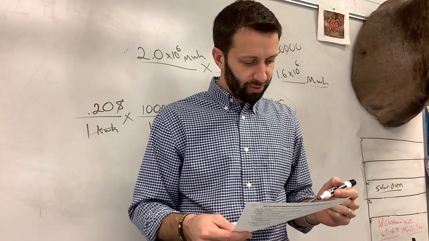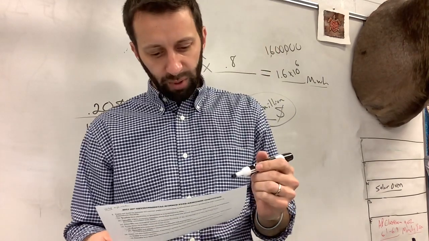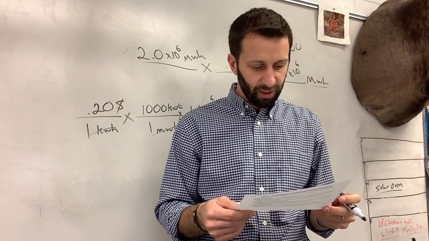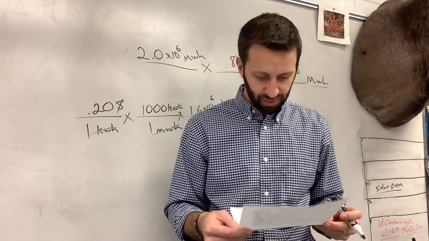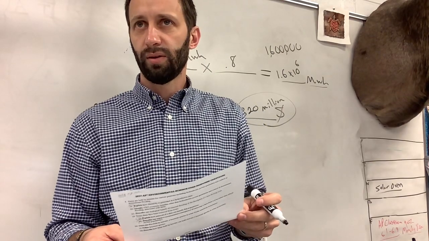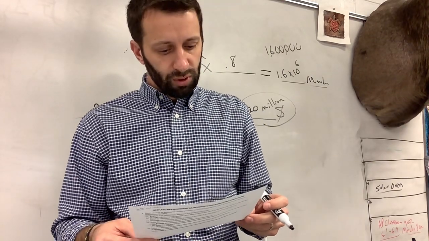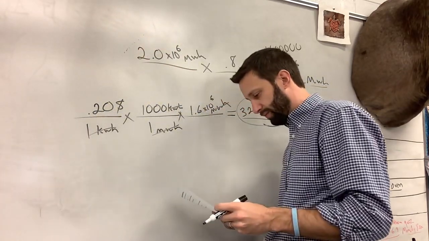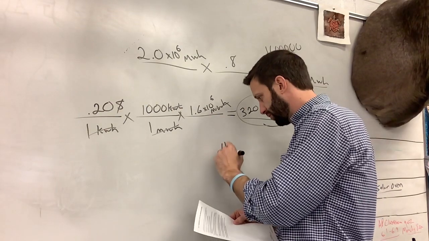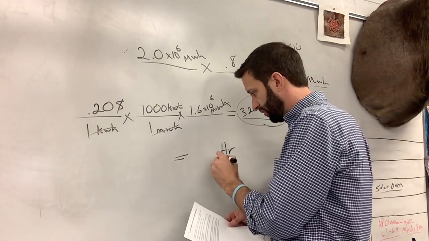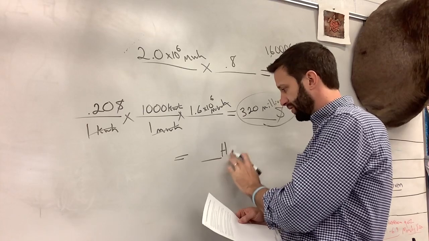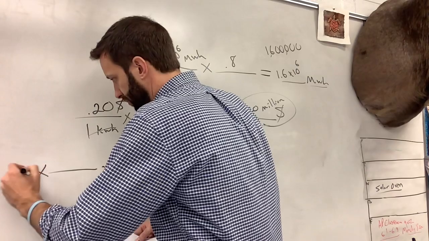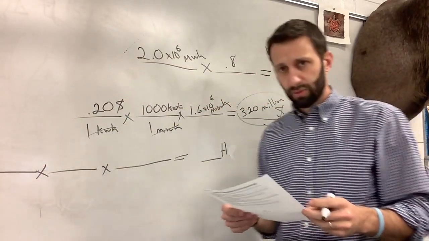Number 24, excuse me. Assuming all turbines are operating, calculate how many hours the wind turbines must operate to provide 80% of the annual electricity demand in the service area. Have y'all got to this one yet? Yeah, Donovan, what's up? You want to do this one? Okay, what are we looking for, Donovan? Okay, so we're looking for hours. So hours has got to be on top. I'm just going to put H for hours since that's how it is in kilowatt hours. And then, what do we know about hours?